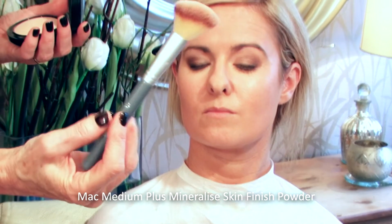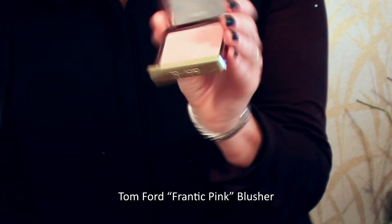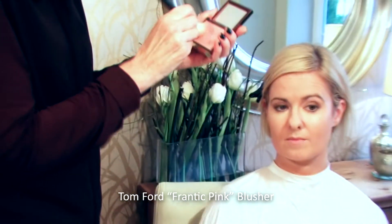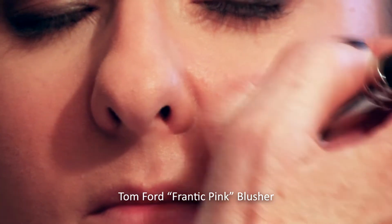I've used a big angled powder brush. So now for the cheeks, I'm going to use Tom Ford Frantic Pink Blusher. These are a bit of a luxury item, but for a wedding day, you've got to go for the special one. They're quite expensive, but it does have little pigments of sparkles in it, so I think it'd be nice just on top of the cheekbones.